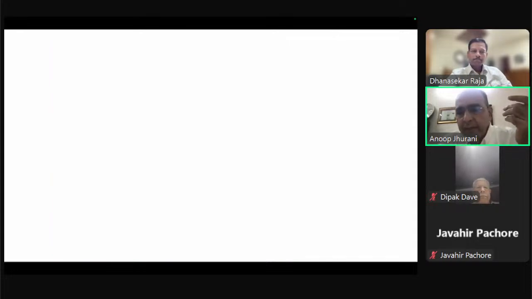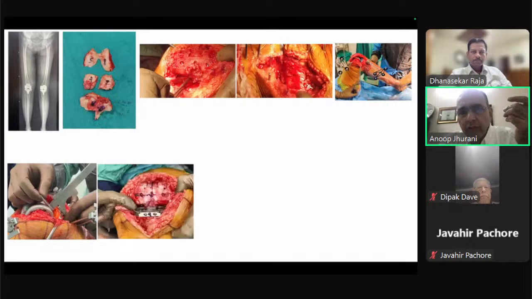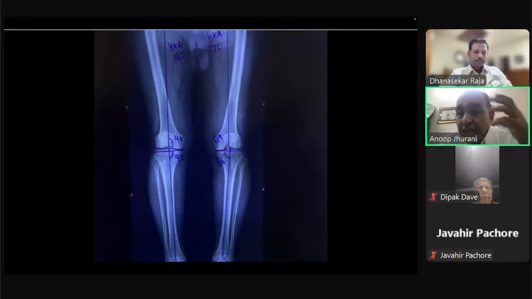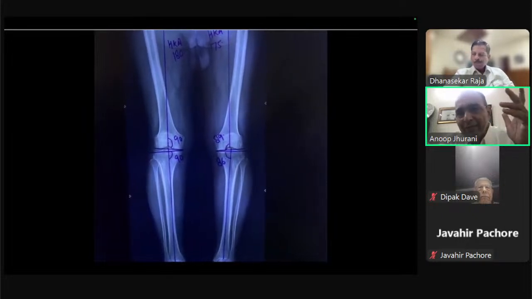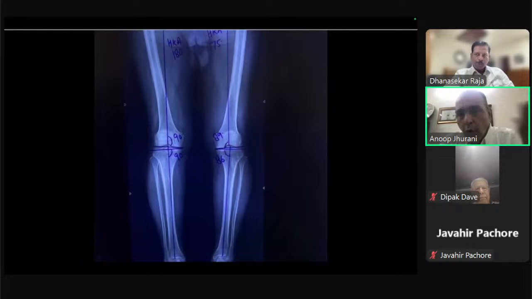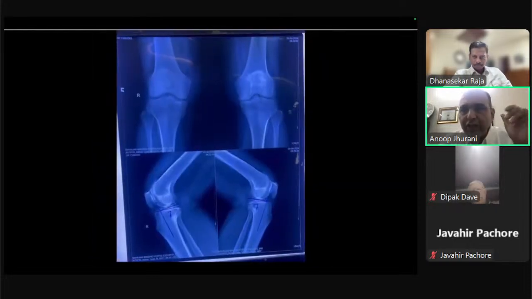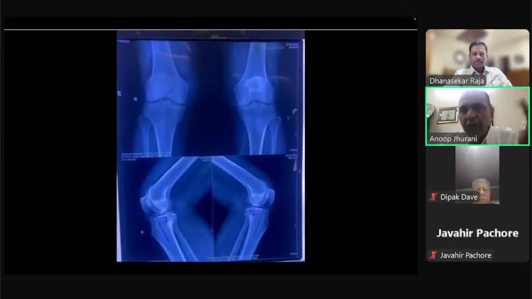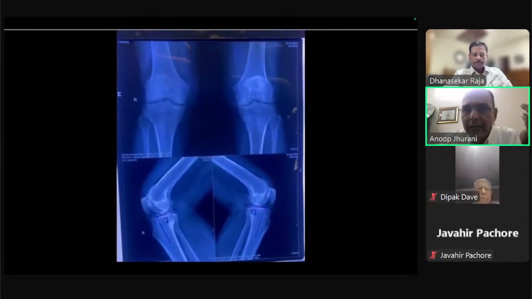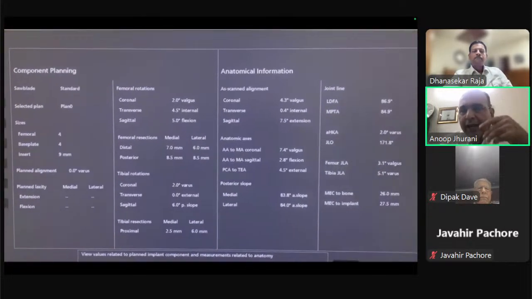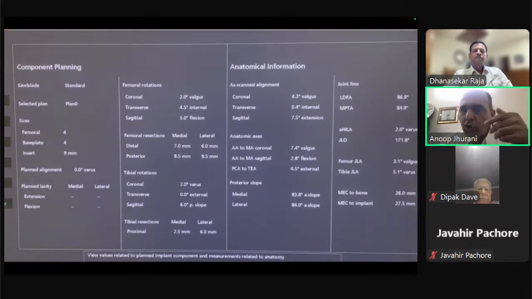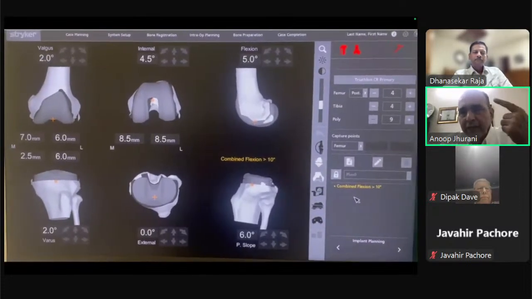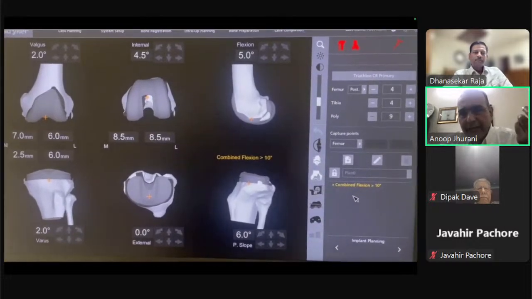We need to understand the importance of the flexion of the femur component, cutting equal bone and not doing any ligament release, which will give much better function and form to the patient. And lot of literature is there now. Everybody can go home and read the literature that kinematically aligned knees have got better forgotten joint score, better VAS scores, and early recovery. And patients prefer the kinematically aligned knees to mechanically aligned knees.